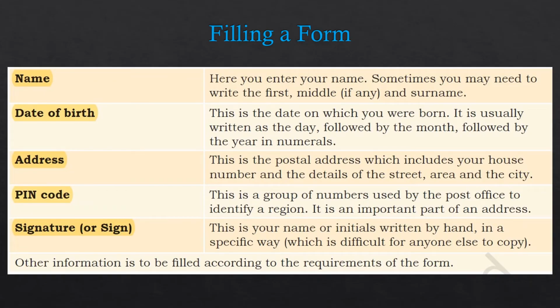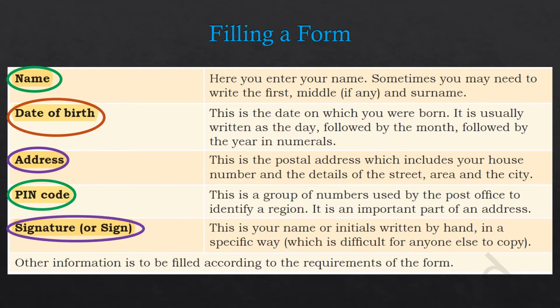Now, while filling a form, there are some common details which are asked in every form, such as your name, date of birth, address, PIN code, and signature. Other information is to be filled according to the requirements of that specific form. Here, after each information, its detail is given.